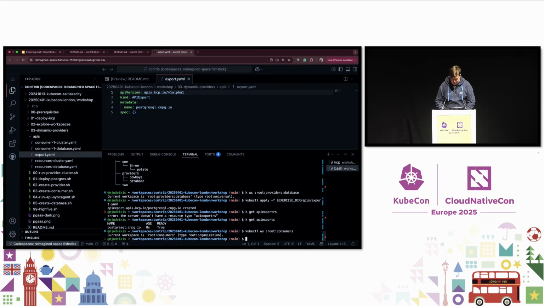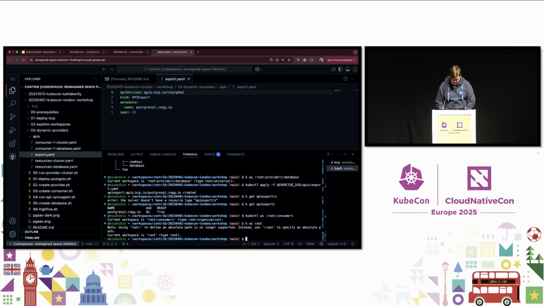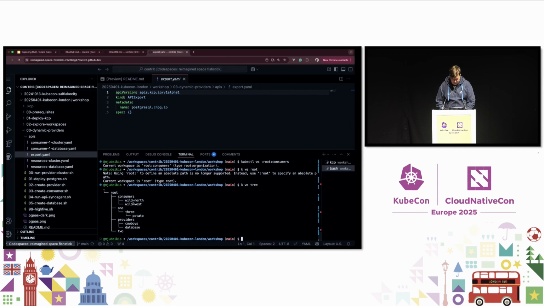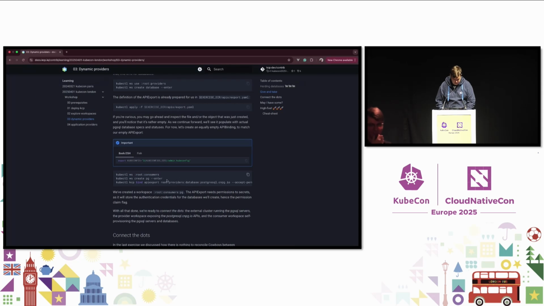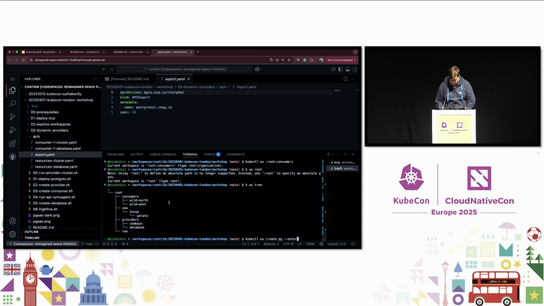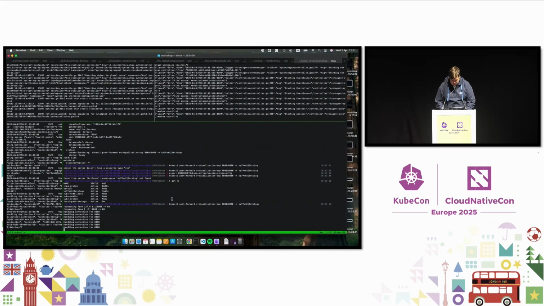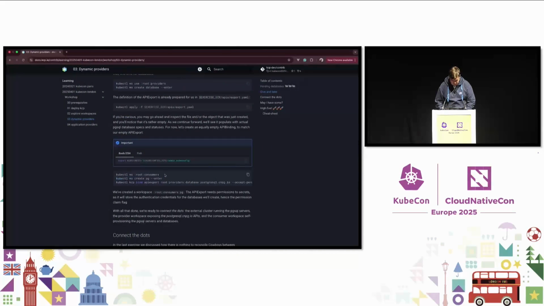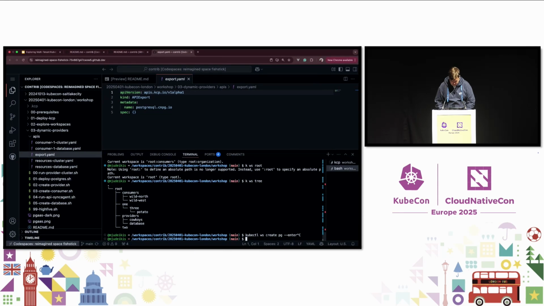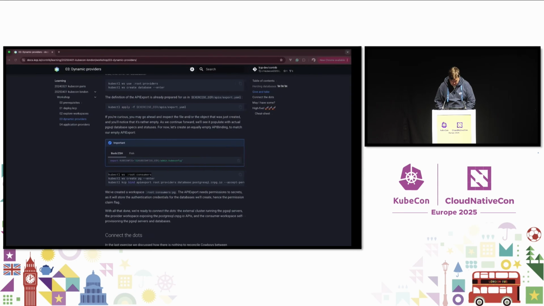Now I'm switching to the root consumers workspace. At the moment, we have a couple of workspaces there, but we are going to create one for the Postgres. Sorry, that was the wrong one. This one.